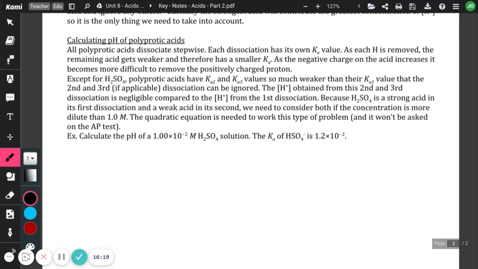So basically what I want y'all to do is to go ahead and give this a try. Now, you are actually going to have to use the quadratic equation on this, so this is a bit of a challenge problem for you. I want you to go ahead and try to work it out. One thing to remember is that you have the strong acid, which remember completely dissociates, and you have the weak acid, which you're going to have to take into account. Add those two values together, okay? So pause your video, try to solve this. If you can't, that's okay. I am going to go over it, but pause your video, try to solve it, and then we'll talk about it.